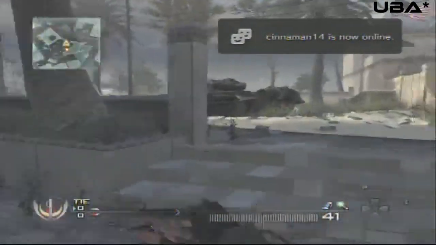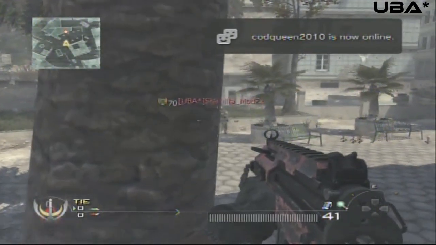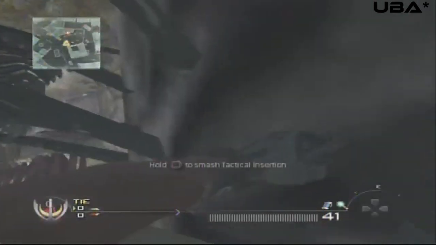But anyways, here's one on Invasion. Get someone to stand in these areas. Come down here, land on the grass, and then peek out to the side. Make sure you're pushing against a tree, not the pole.